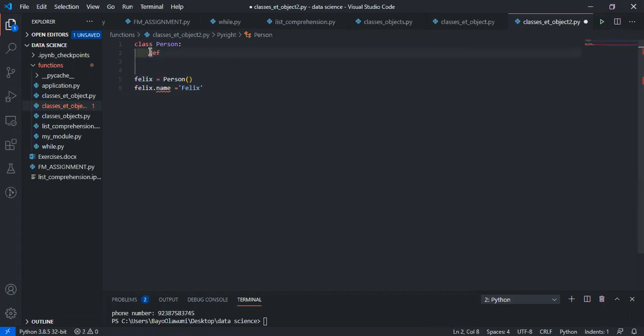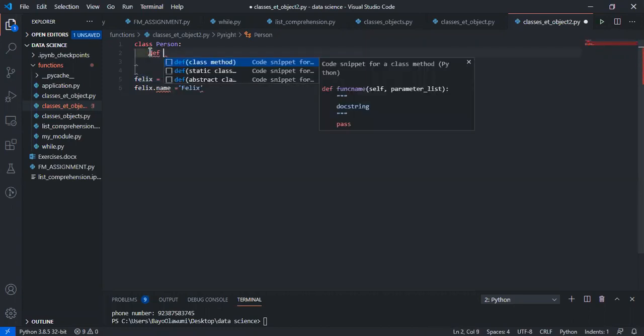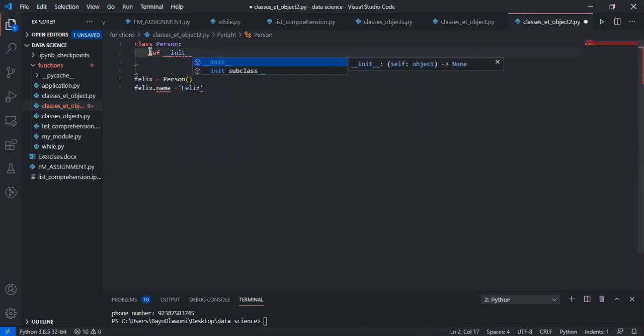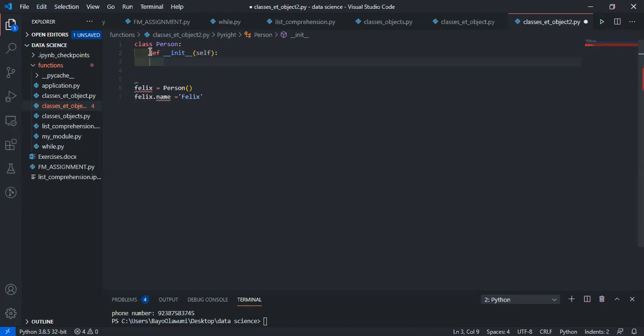We create this function by using def, underscore underscore init underscore underscore, then self. When you create a function in a class, you put self inside, followed by a colon. Now I can decide to say self dot name.